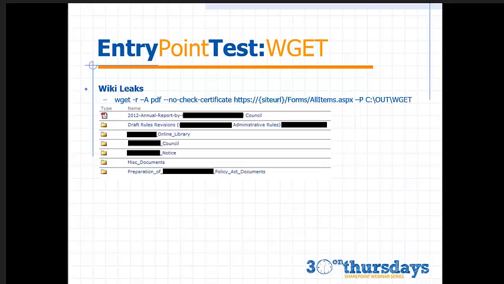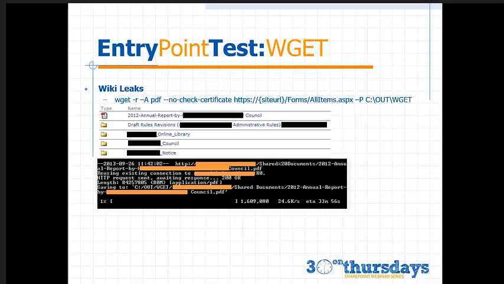This is from a live website, so hence the red hack marks, so you don't know where it is. I'm actually going to run the syntax and say, basically, get me all the PDFs and spit them out to a directory. It runs this command, and you'll see at the bottom it's got 1% and works its way through, and it will download all of the documents in a complete folder structure. I then end up with this folder structure at the bottom. Notice it says shared documents, because that will be the documents folder, forms, and then all of the content. So by using a simple one-line script, I can target a specific SharePoint site.